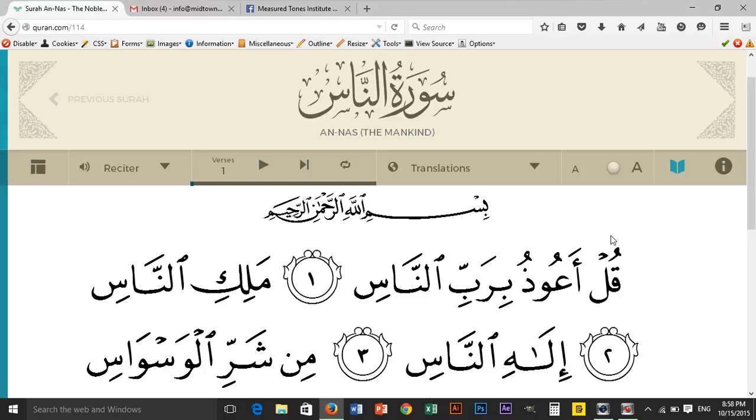So, let me give you an example. What does it mean to give a letter its proper due? First, with regards to the point of articulation. Here we have the qaf. Its point of articulation is the back of the tongue. However, a lot of people will mistakenly pronounce this like a kaf.